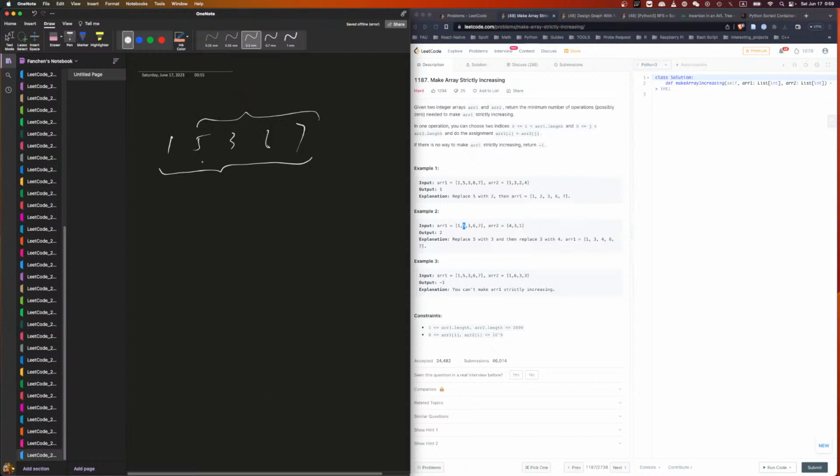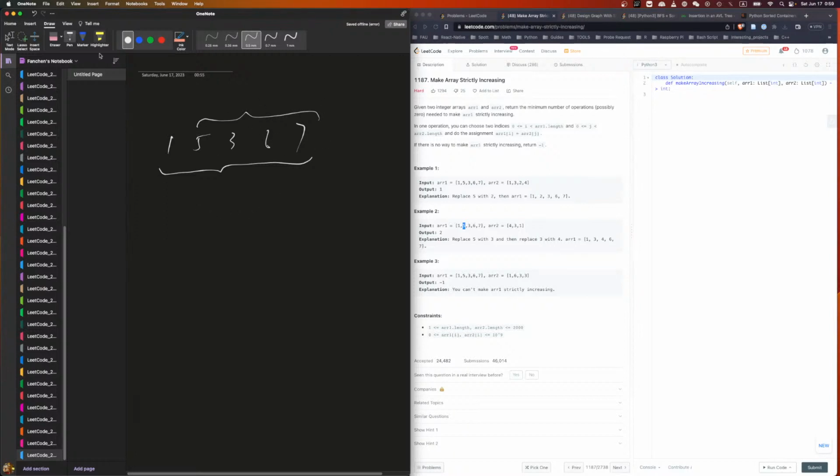It depends on what this value is, right? If this value is smaller, then we need to swap it one more time. So that will be similar. Yes, I think that will work. So we just need to know the minimum number of this.